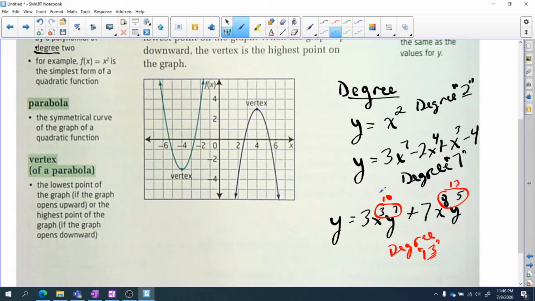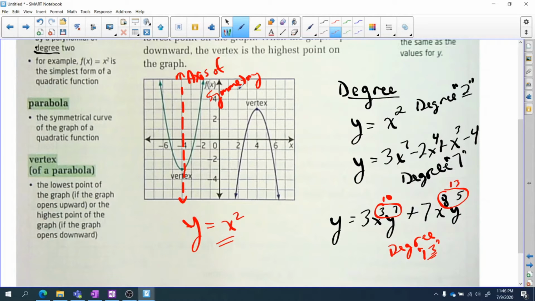So a quadratic is a degree 2 polynomial. For example, in its most basic form, f of x equals x squared, or just y equals x squared, would be what we refer to as our base parabola. I have a sketch of that coming up on one of my next slides. It's a symmetrical curve, so all that means is it's symmetrical about a line, and in this case, this would be what I refer to as my axis of symmetry, which in the parabolas we're going to study is always going to be a vertical line.